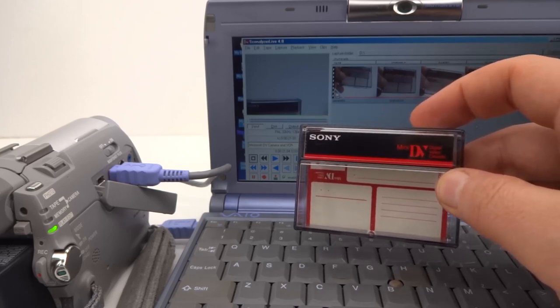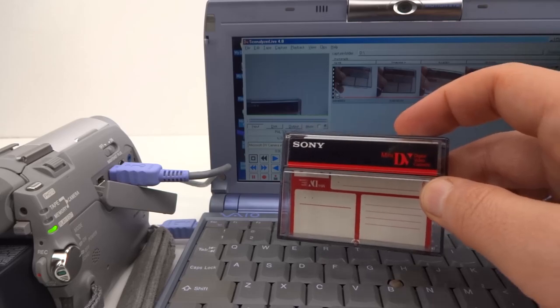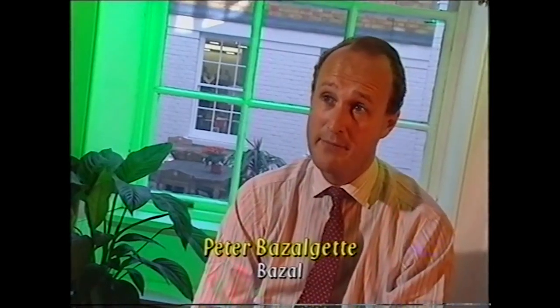This is DV from the mid-1990s after all. There are quite a few different reasons for using DV cameras. One is, I want the MTV look. I want it to look off the wall. I'm so bloody trendy, I'm a teenager, isn't this fun? And whatever drugs you're taking, can I have some too?